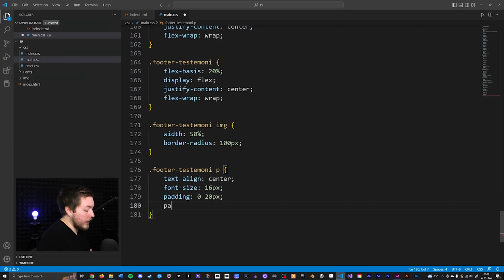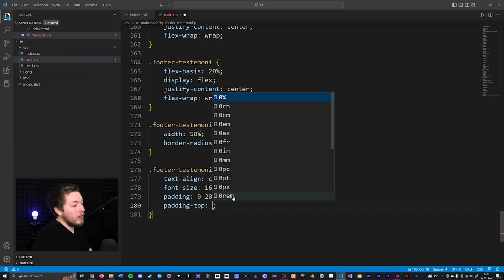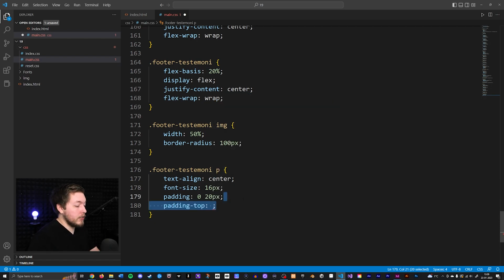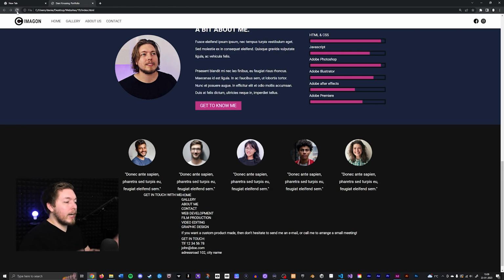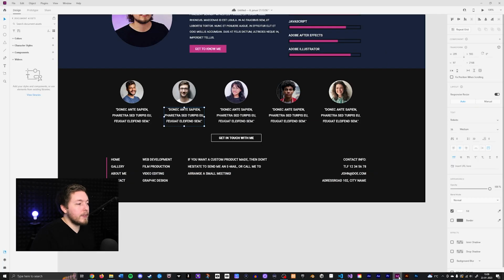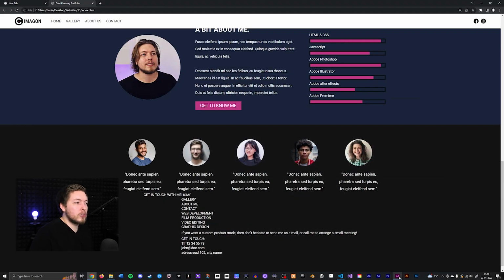So I want to say we also have a padding to the top, or we could actually just go inside this styling here and say we want to set it to 20 pixels from the top and then 0 from the bottom. So going inside the website, refreshing, you can now see we have that extra bit of spacing. And now it does kind of look like what I have inside my design here. So this is what we want to have.